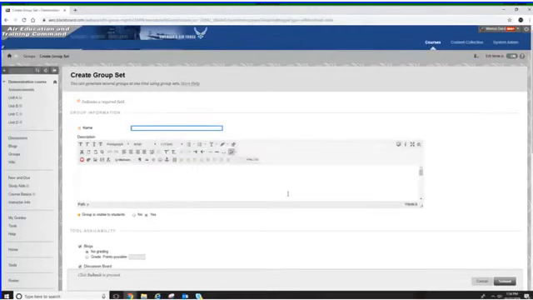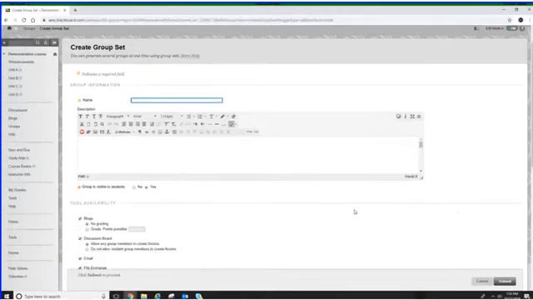And then you are going to title your group information, so whatever you want to call this. So, manual enroll and self-enroll. Self-enroll allows students to click on a group and enroll themselves in that group, whereas with manual enroll, the instructor is the one who has to assign a student to a group. That was the question someone asked, what's the difference between manual and self-enroll? Manual is the instructor enrolls them, self-enroll is the students enroll themselves in a group. When you select self-enroll, basically it'll have the groups listed and you tell the students to click on a group to enroll themselves.